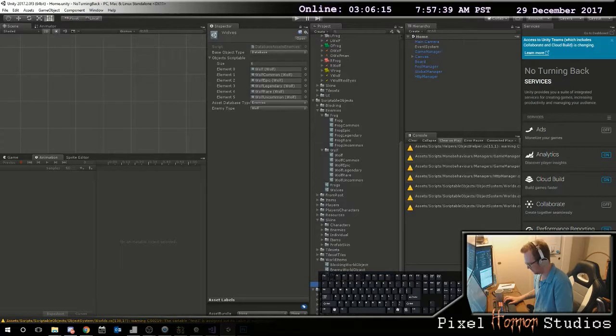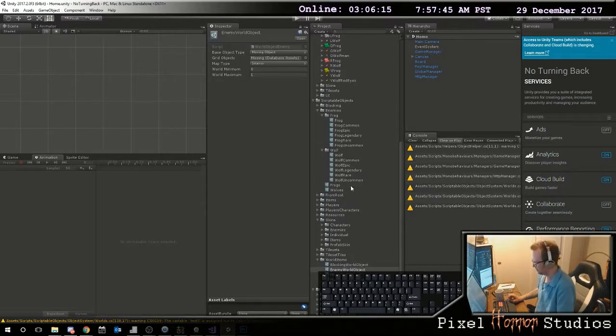And then if we look down here at my enemy world object, I get to specify that this one's going to be, let's say, frogs. Let's do wolves this time. So we could say that this one's fine, and then this is going to be enemy world object.